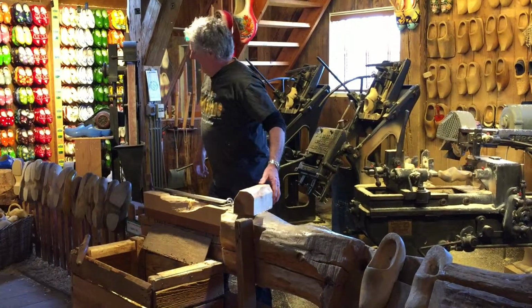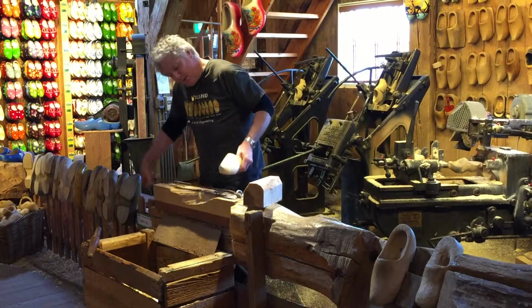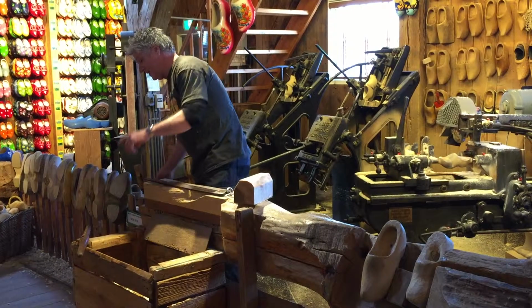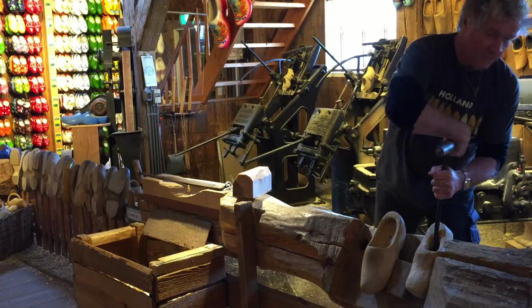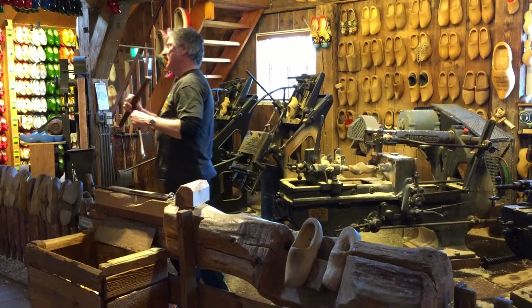In the old days, the entire outside shape of a wooden shoe, and you see here, was made with this big knife, and it was all done by hand. I can assure you it was hard work. For the inside, which was even more difficult, they had several sizes of spoon scoops, and they started with a big one like this to drill the first hole and then work their way in.